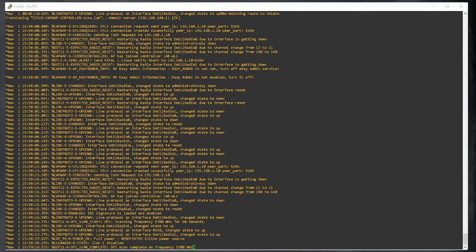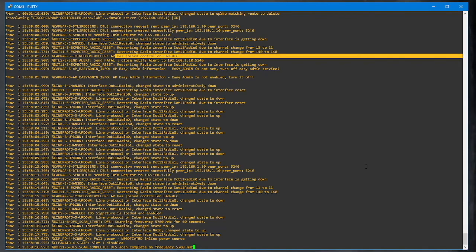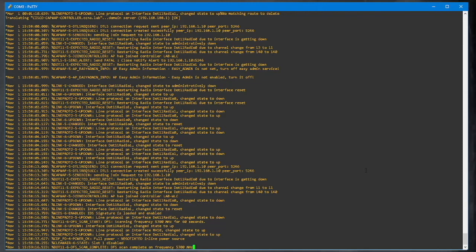Okay, so we are back at the access point, and it has rebooted and successfully joined the wireless LAN controller. We can see that here. Joined the controller lab WLC. So setting back the clock worked, and what we can now do is set the clock to today, and then actually this access point will have received a new certificate already, a new configuration, and it will stay registered with the wireless LAN controller.